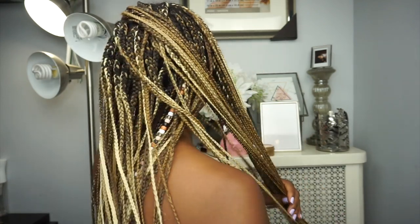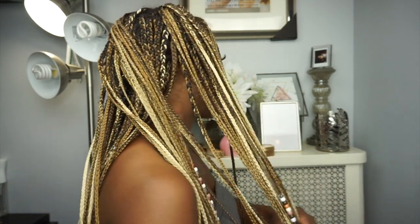But my knotless box braids were done by my sister, who is a hairstylist slash hair braider. Her name is @hairby_kimmy on Instagram, and when I tell y'all, she slayed these braids. Like, everything from the color coordination, the color blendation, the knotless effect on the roots, everything, she slayed. These braids were probably my favorite set of box braids that I have ever had, and that says a lot because I had a lot of box braids in my lifetime.